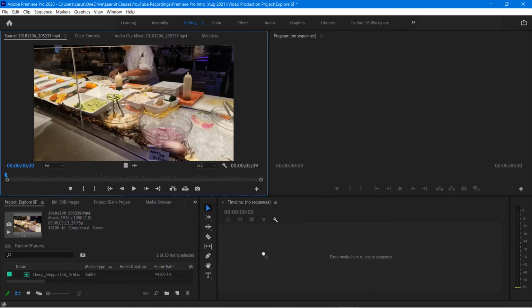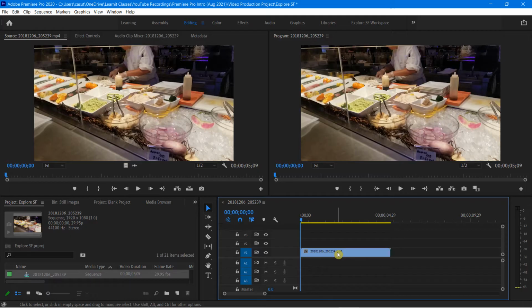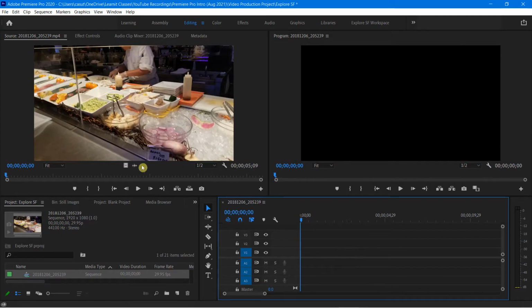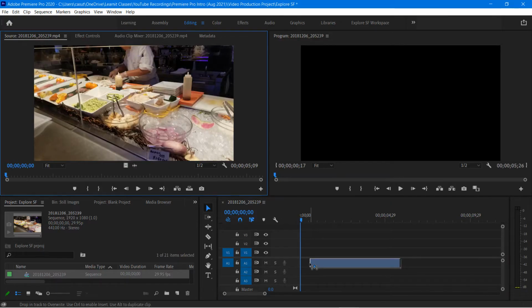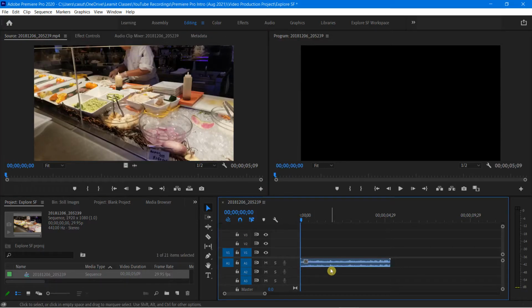If I drag this into my timeline, you're going to see this now has just video. And how do I know that? Because you can see this says V right there, and there's no A as part of this. So I'm going to get rid of this. Simply select it, hit delete. And then if I choose this one here and drag this in, now notice all those little waveforms there. That's only bringing in the audio. Many times that is going to be beneficial because, again, sometimes you don't want the video because it didn't come out so good and you just want the audio and you're going to overlay some other video on top of that. You have that option to do that.